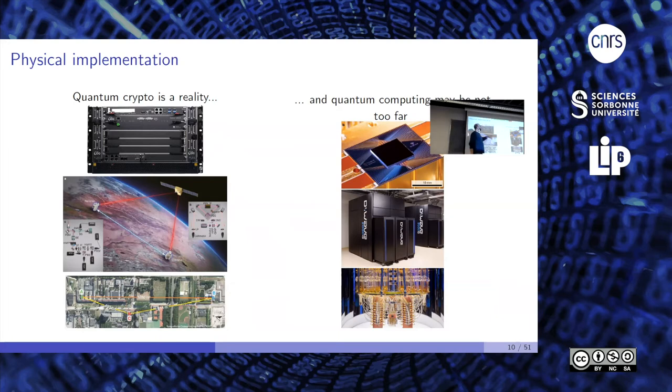When you talk about quantum computing, things are less clear, but we see constant progress in the development of quantum devices. We are far from having a full scalable quantum computer. But we are starting to have devices that cannot be classically simulated. We have what are called quantum supremacy or quantum superiority claims. For example, we had one in 2019 by Google, and I think we had two last year by Chinese groups. The claim is that we have some indications that no classical device can simulate the behavior of that quantum device built by Google or by the Chinese groups.